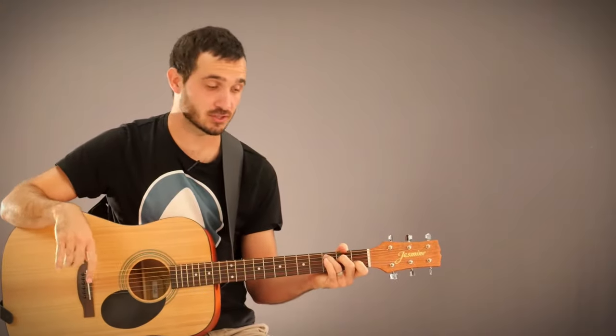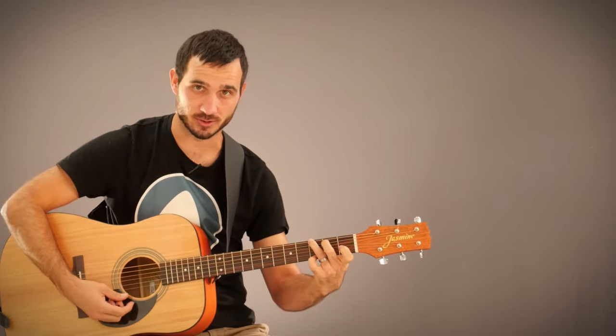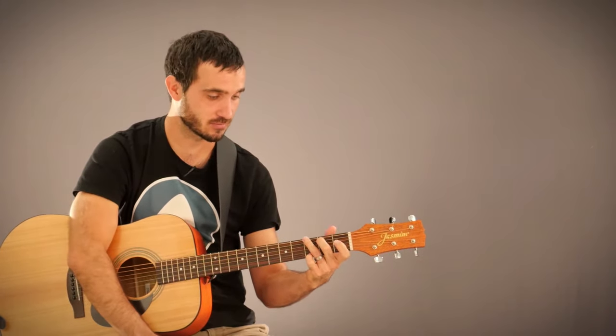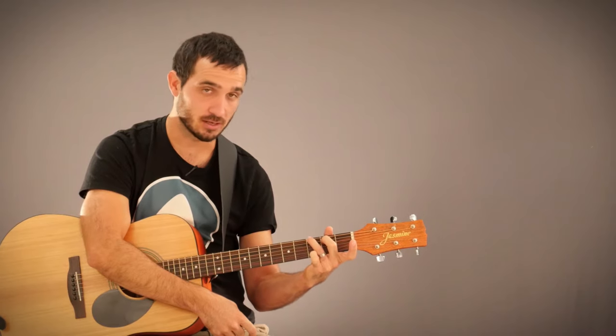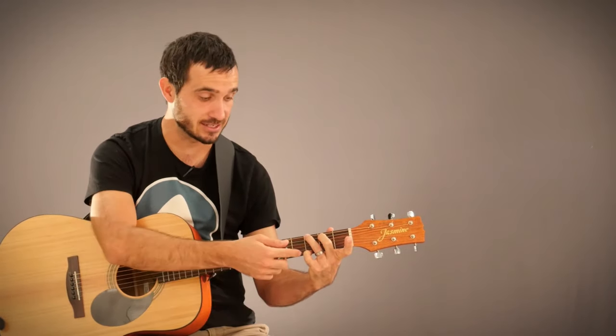So for the verses of this song, I'm only playing two chords. I have the C chord and the G chord. Now, when you're playing those two, it's nice to use this G because we have that same shape with our second and third finger. So all I need to do is take my first finger off, then take my second and third finger and shift them up a string each, and then I'm putting my pinky down on the last string, on the E string, third fret.